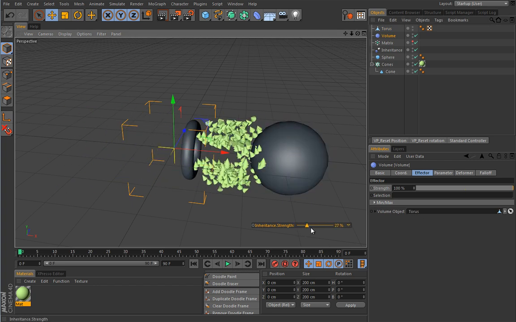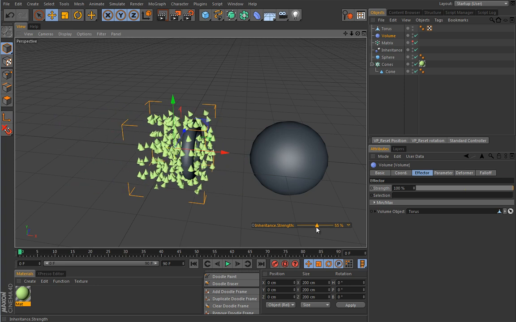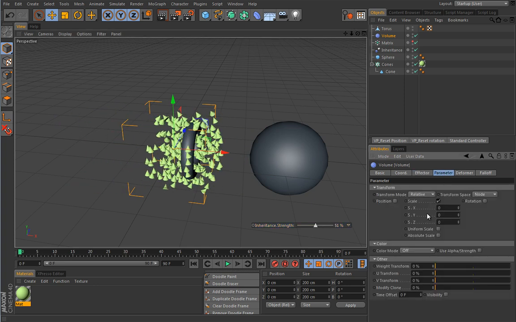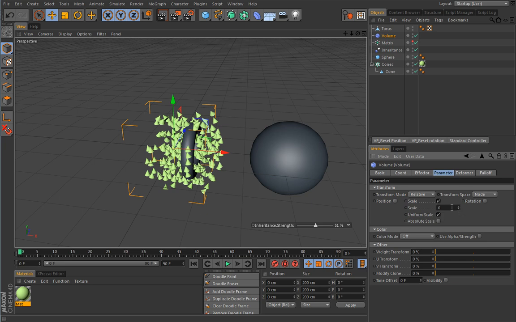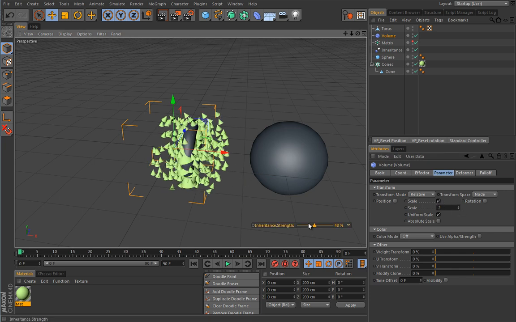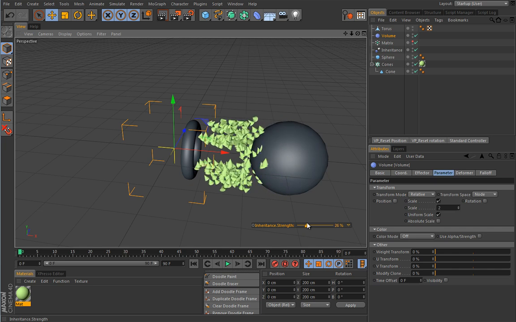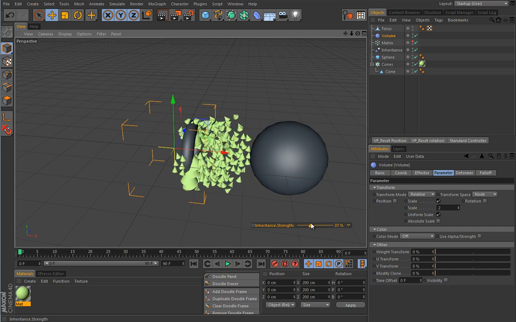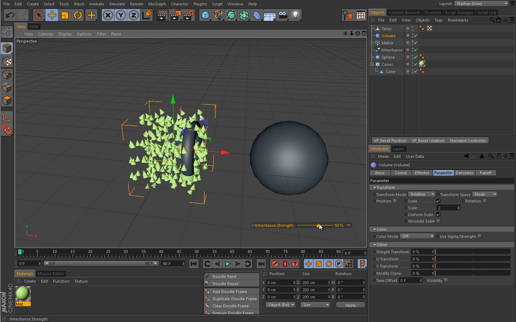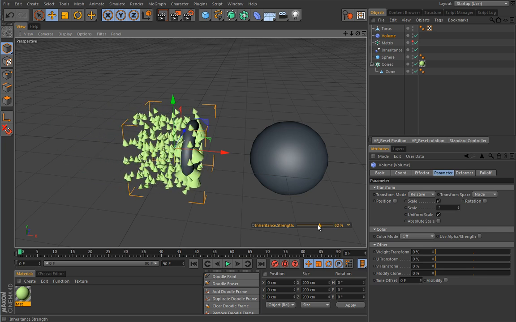And pretty much nothing will happen because you have to define some parameters here. So let's maybe define the scale. Let's put 1 here, or maybe even 2. It will be easier to see. So now take a closer look. Once they hit the volume of the object, those guys become bigger. I hope that you can see that.